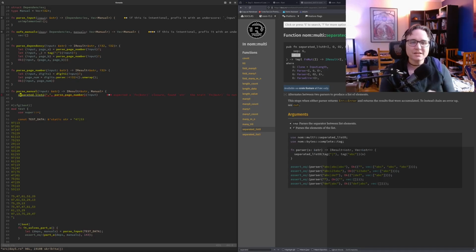Not quite. Did not quite work. It expected a function closure, found a string, the trait. Parser separated list. Oh. That has to be a tag. It can't just be.